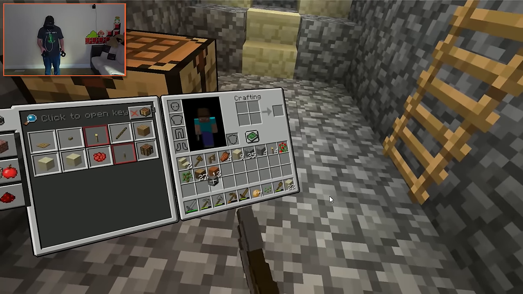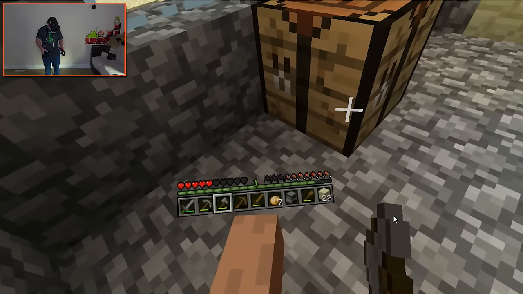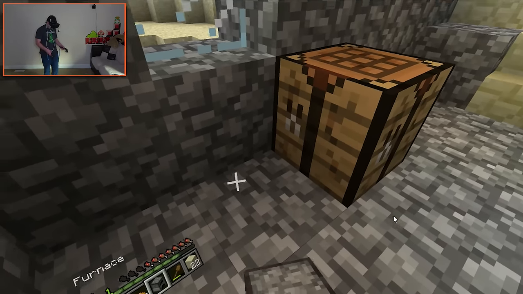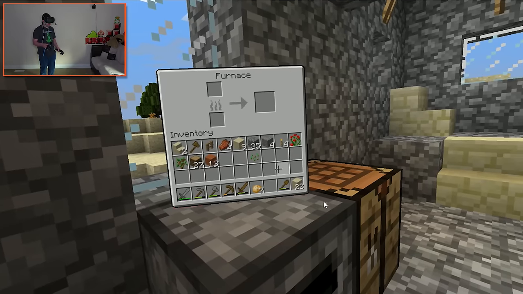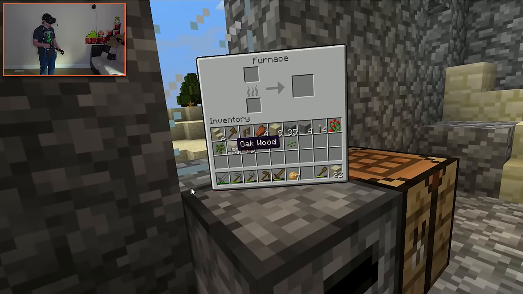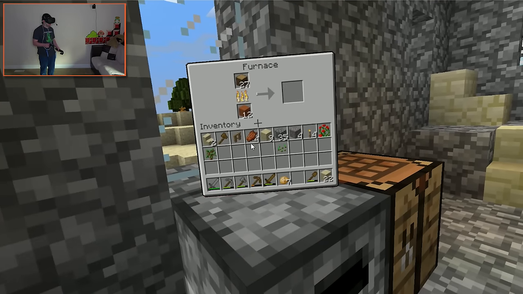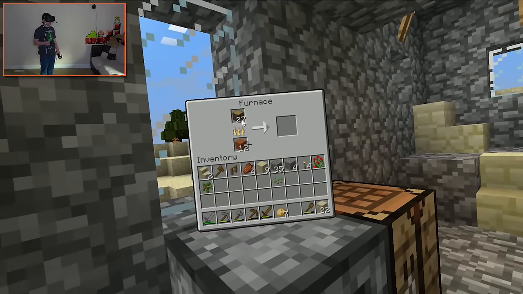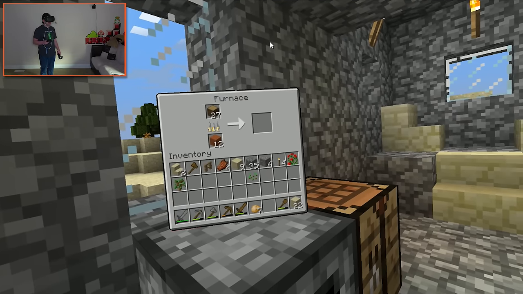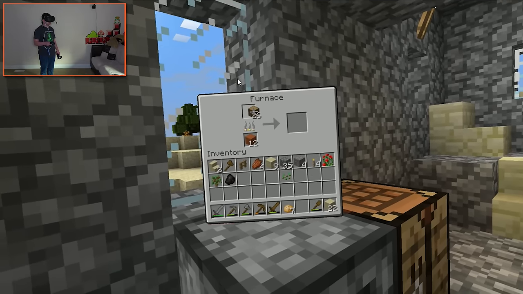Let's place our furnace down. Let's figure out how we can make coal from wood or from planks or however you do it. Okay, so I can go into here and I think that I can just burn regular wood using planks. Is that how that works? So that should convert that oak wood into coal. Yes? Charcoal. Okay, perfect. So I think we can make torches out of that.